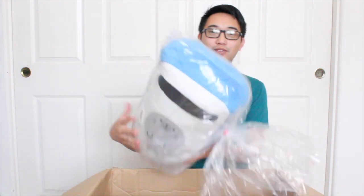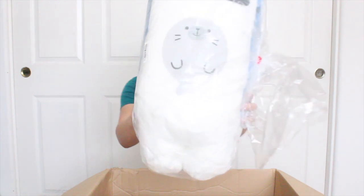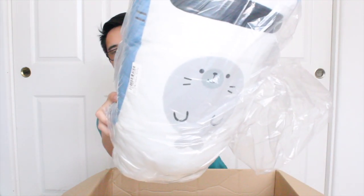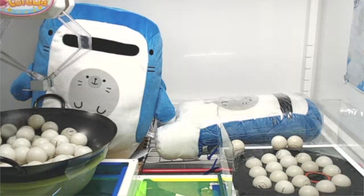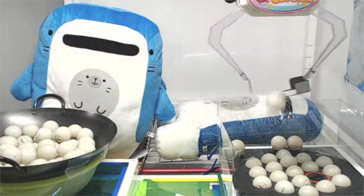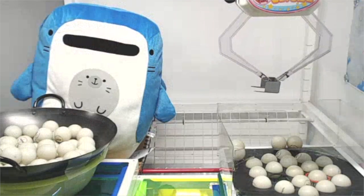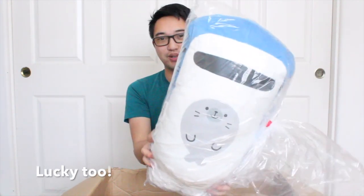I also got this other whale shark. I have no idea what this brand is, but look at this thing — it's so huge. It has a little seal on his stomach. I got this thing from a ping pong machine, and when you look at the replay it looks like there's a lot of balls in the winning area, but it actually was the start position when I got it. Kind of interesting that they would start with so many balls in there, but I gave it a shot and managed to get it. Got this big shark — pretty cool.